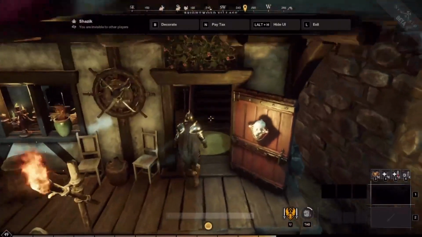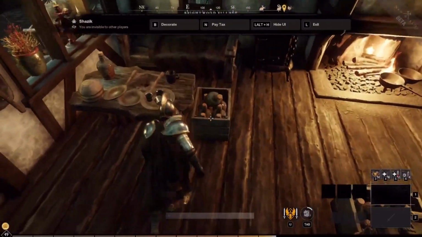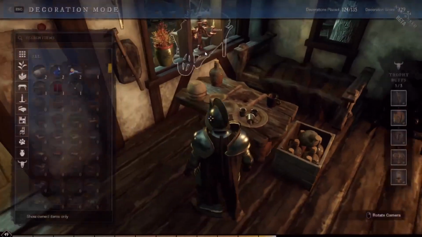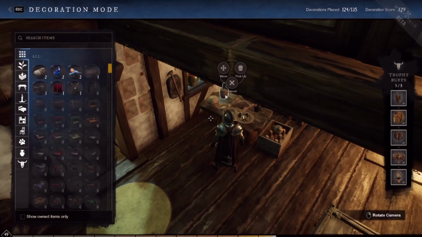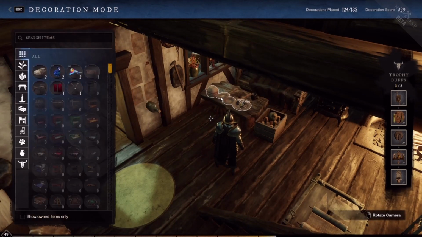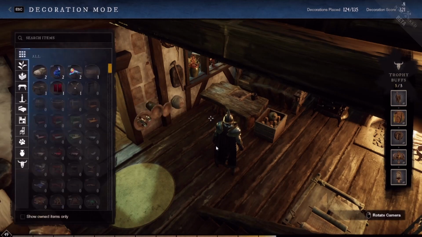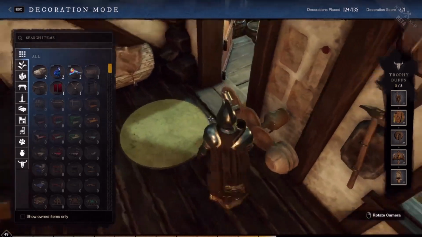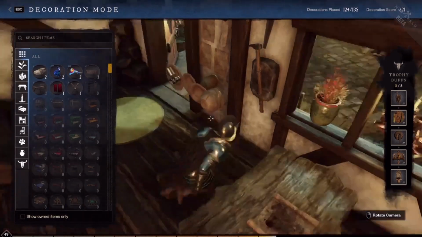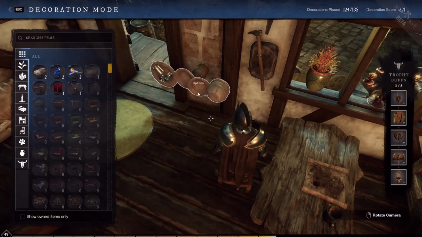But what you can do to hang items or float items really is use other items. So you can place things on a wall, grab another item, move it, use the lock to surface buttons, and place them on it in order to create some kind of different stuff. Just be aware that it'll probably negatively affect your decoration score.